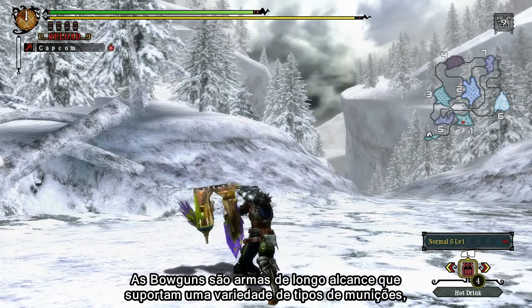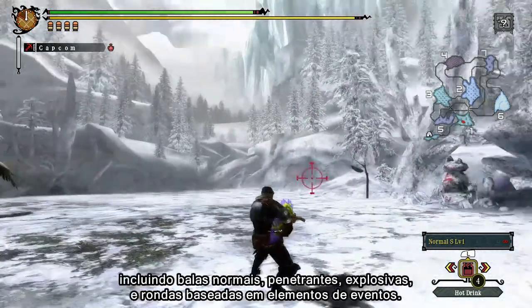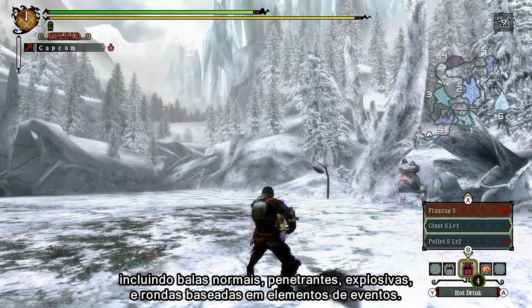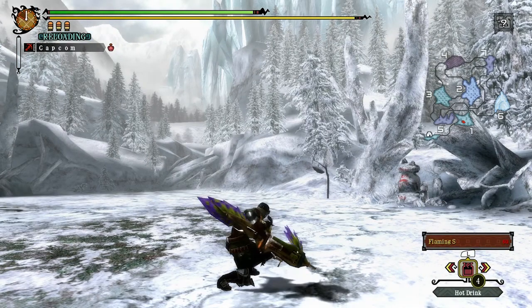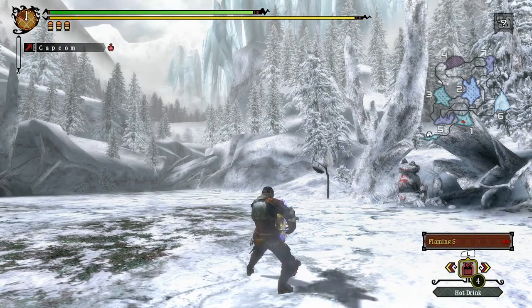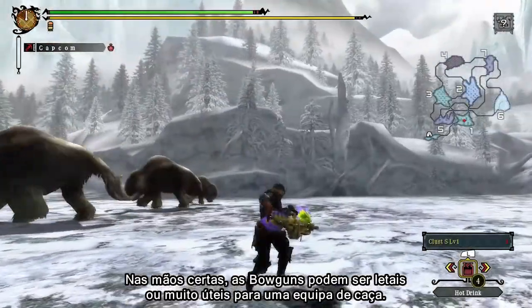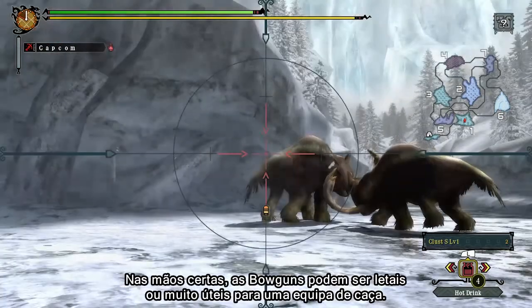Now, bowguns are long-range weapons that support a variety of ammo types, from regular bullets all the way to piercing, explosive, and even element-based rounds. In the right hands, bowguns can be really deadly or really helpful to a hunting party.